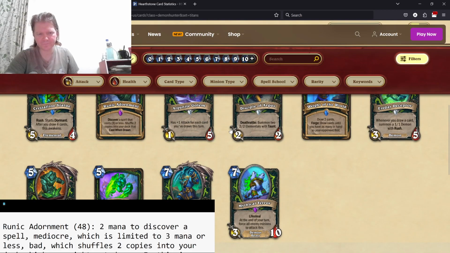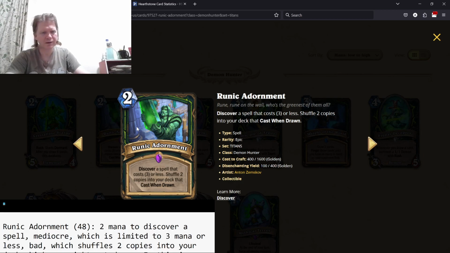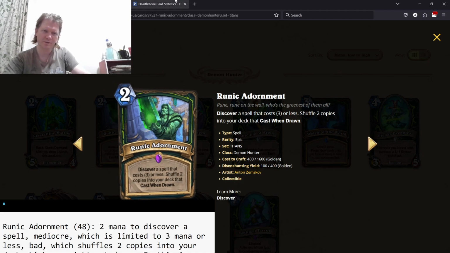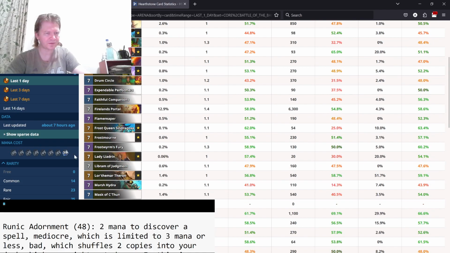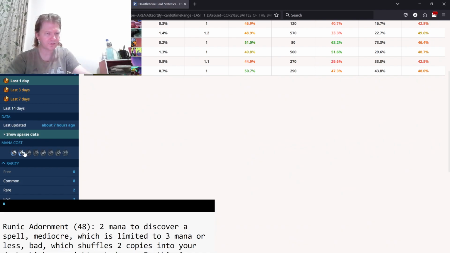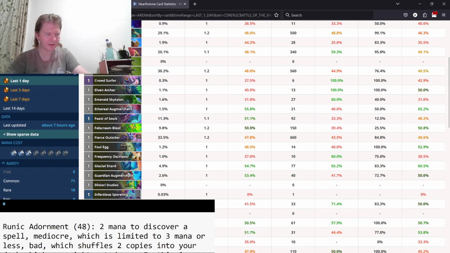Okay. Next one. Runic Adornment. Discover a spell that costs 3 less. Shuffle 2 copies that are cast when drawn. So, number 1, let's just go over here. I don't want this. I want 0, 1, 2, 3, and Demon Hunter, and Spell.